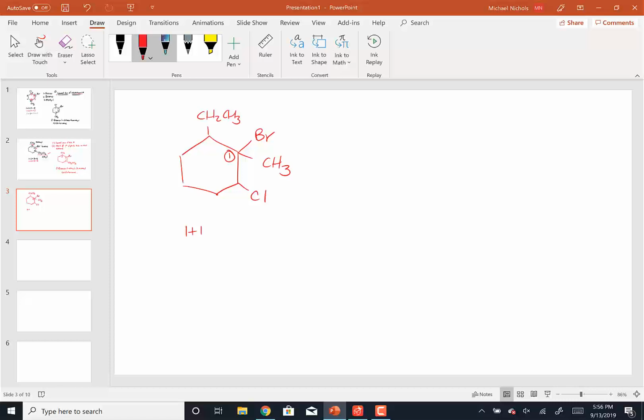So in this case, this could be a 1 plus 1 plus 2 plus 6, or it could be a 1 plus 2 plus 6. Okay. So if I start at the bromine and methyl group carbon, I can go either clockwise or counterclockwise, and I'm going to get the same total sum of substituent numbers, which in this case is going to be 10. I can't get anything lower than that. And you can try, but you have to start at the bromine methyl group carbon with number 1. That's the only way you're going to get the lowest total sum of substituent numbers.